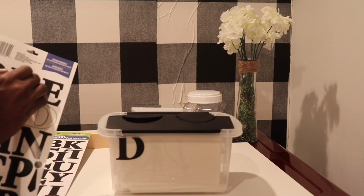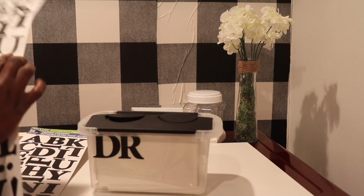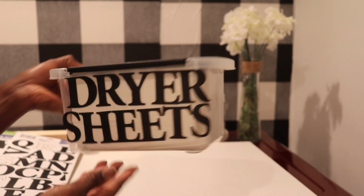They're really quick and easy to use. You really cannot mess this up. And it just makes an ordinarily boring storage container look really stylish. There it goes.